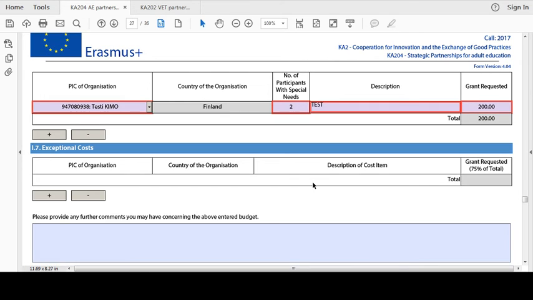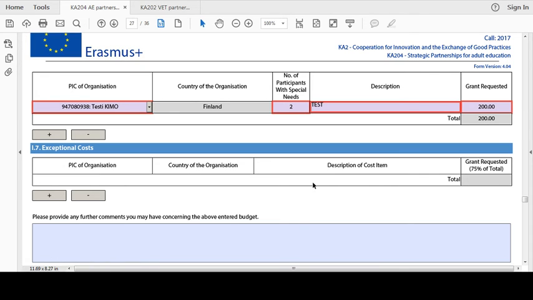We've had previous applicants budgeting for visa costs for partners, staff and participants under this category. However, visa costs are not considered exceptional costs under this specific key action. If they are for staff members of the participating organisations, they should be covered under PMI. If they are for participants attending a multiplier event, they should come under this category. If participants in learning, teaching and training activities need a visa, you will need to absorb this cost in costs associated to these activities.